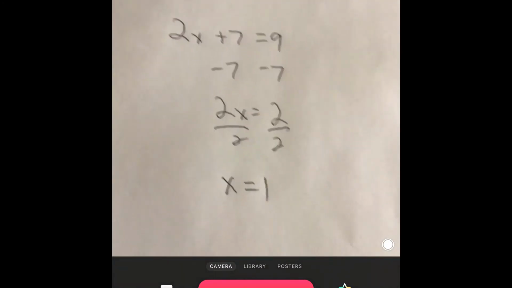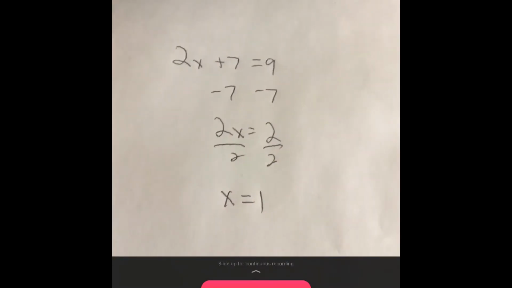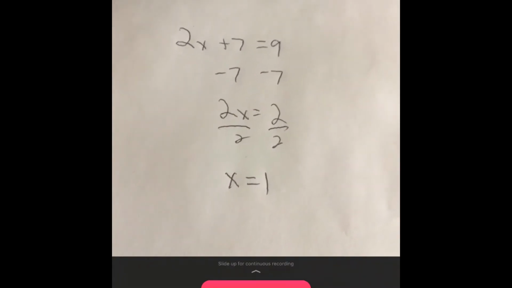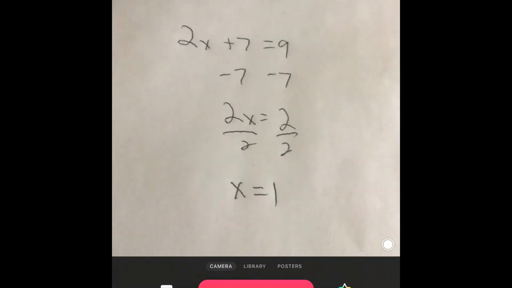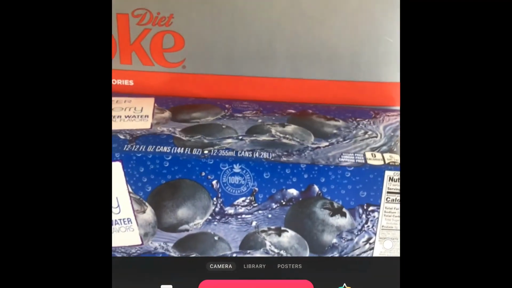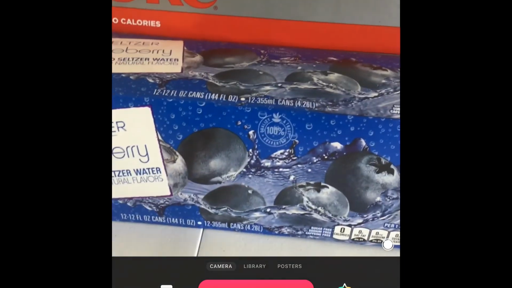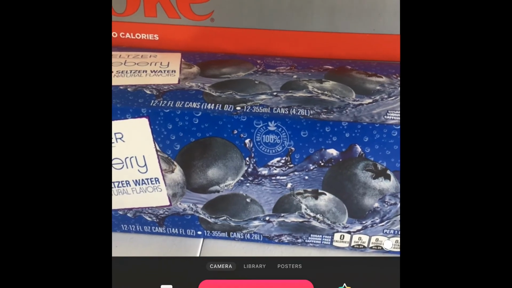Now, of course, there is the other 5% that you might want to know about with Clips. And the other 5% is things like in the top there's a little arrow circle button. When I hit that, it flips my camera the opposite direction, and I could use that to record myself talking about a math problem, for example. So I could explain that you subtract 7, then you divide by 2, etc. And that would be a good way to use this Clips app. Also, just to point out, these soda boxes here, that's my tripod stand for my iPad I'm using right now.